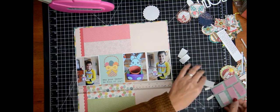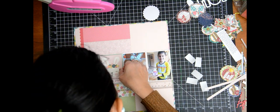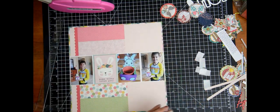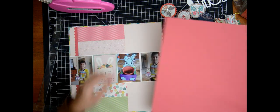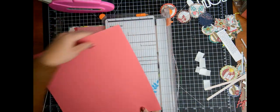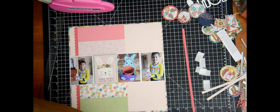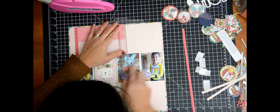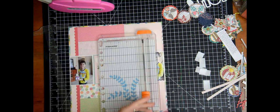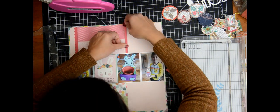And then I also pre-printed my journaling, and I have been doing this technique where when I type my journaling, I also add my date on there, and it has helped me so much, because when I adhere that piece to my layout, it is done, like done. Because back in the day, or before I started doing this technique, I would have a date finding, date stamping session.